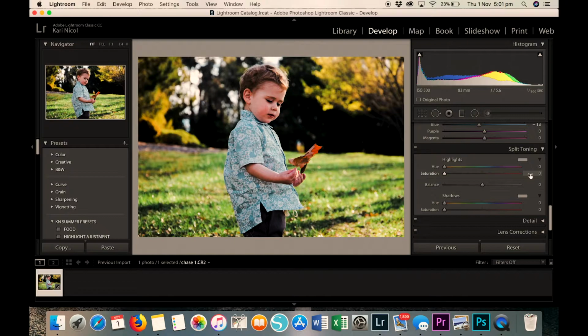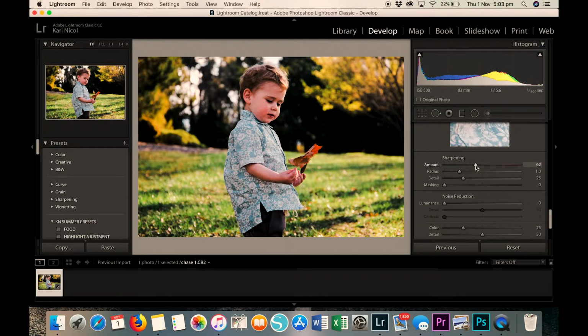All right. Then we're gonna hit the split toning. So split toning is when you can play with the colors that come into balance in your shadows and in your highlights. So for me with the shadows, I generally leave them as is because I like a dark shadow. But if you wanted to play around with the hue in your shadow, you could change the hue in your shadow to pink if you wanted it to be pink. And then you could just up the saturation of that. And there you go. You've got all those pinks coming into play in your shadows. For me, not so much. I just like it the way it is.